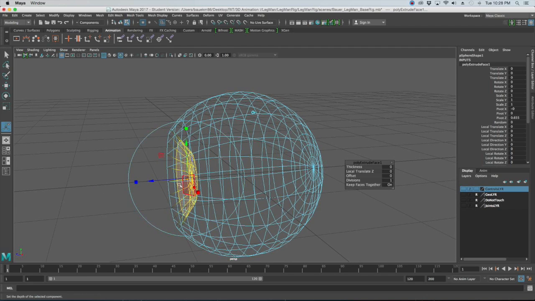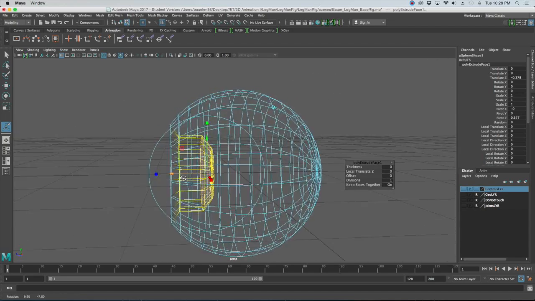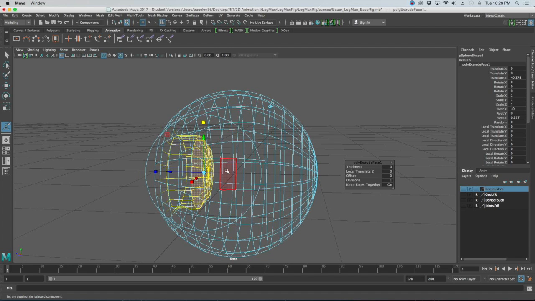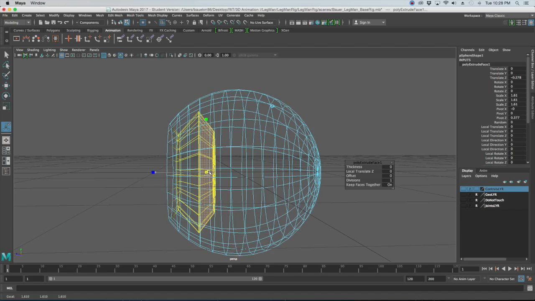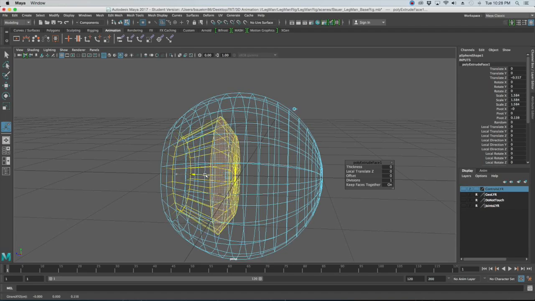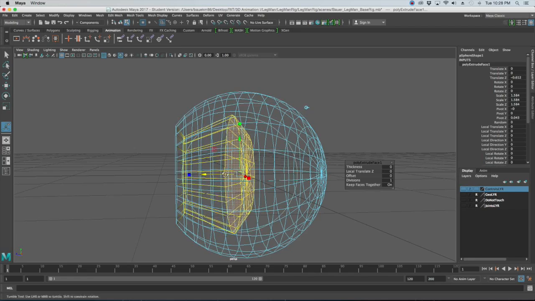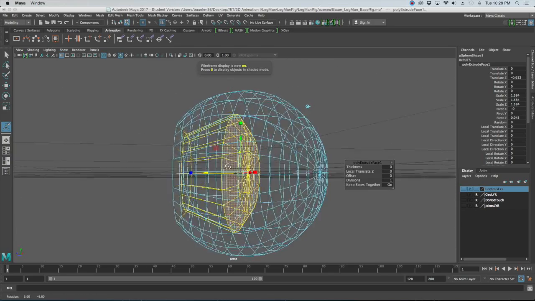All right, so I just want to push this back now a little bit, just like that. And then I also want to open it up. So if I click on this scale up on top, that green box, it'll put me in scale mode. And then I'm just going to kind of boost this thing up a little bit, just like that. Okay, so that's good there. And I'm going to pull it back a little bit more so it's really back inside of our eyeball. And that looks pretty good. So that's really all that we're looking for there.